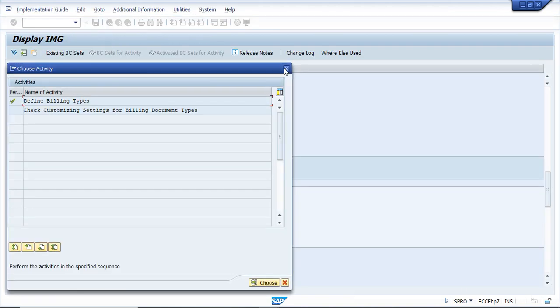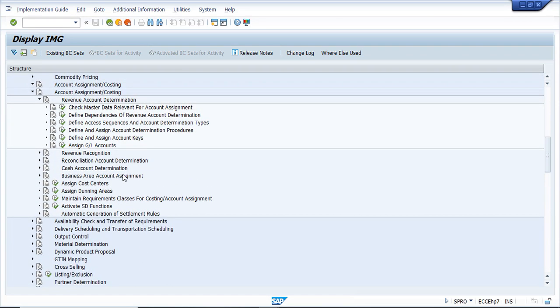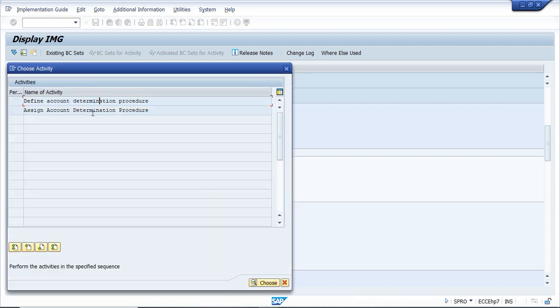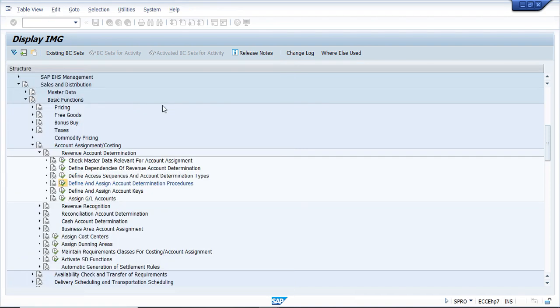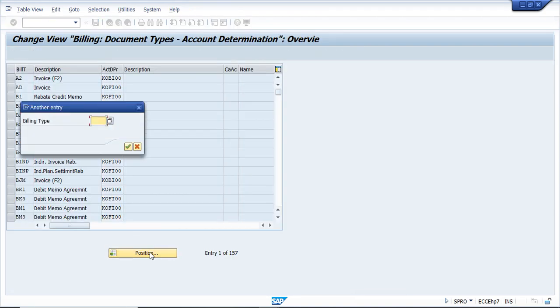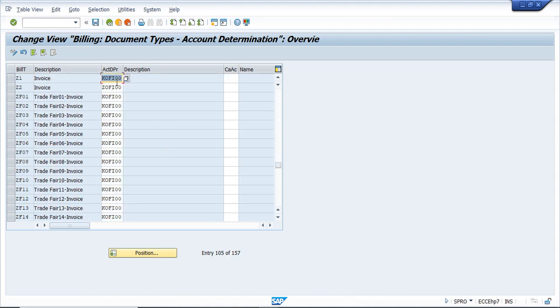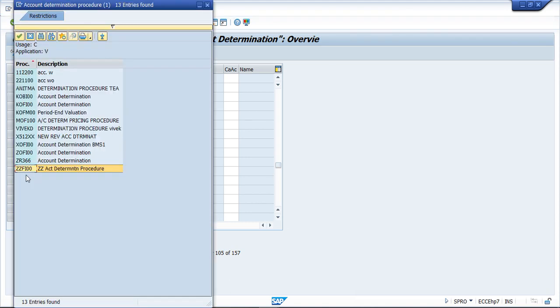Now go back and start from this configuration step, which is define and assign account determination procedure. So we already defined account determination procedure. Now we are going to assign the account determination procedure to our billing type. The billing type is Z1 we just created. You can see here system has copied KOFI00 from billing type F2. But the account determination procedure which we have created is ZZFI00.